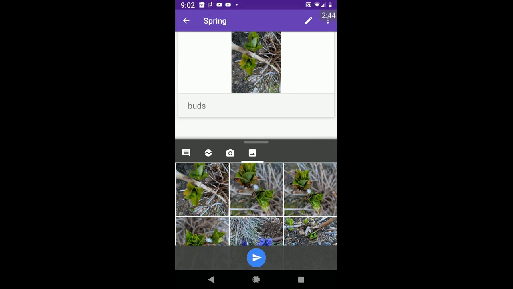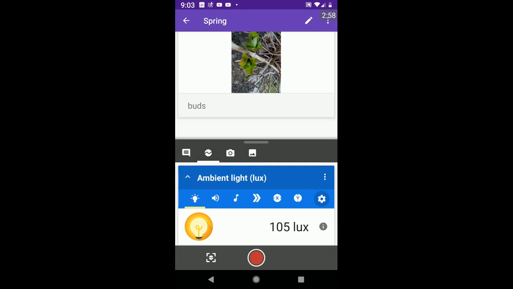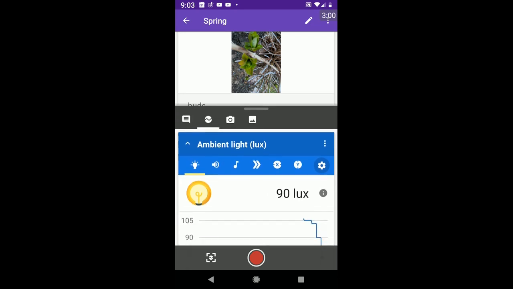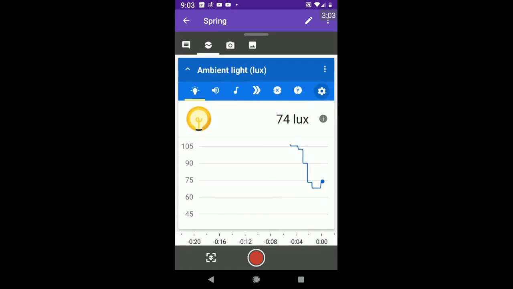We could probably do that in a Google Doc or in some other tool, but the cool thing about this app is the following. There are these sensors, and you scientists out there are going to understand this a lot better than I do. I'm just going to show where they are. The second icon there, we hit that, and you can show light, ambient light. That's the first button here under the sensors.